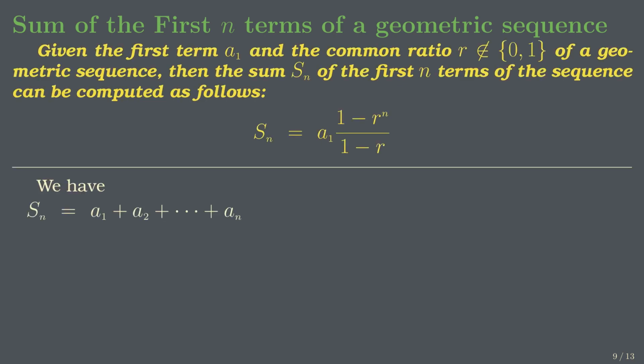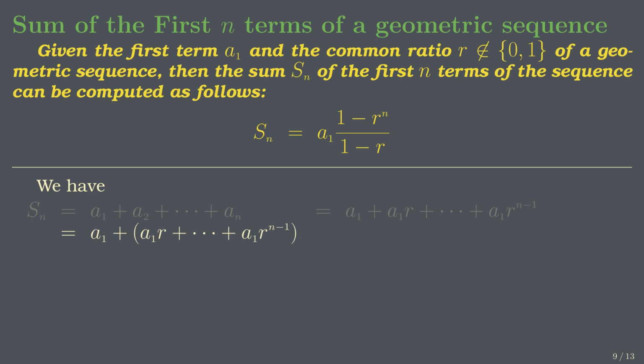We can prove that as follows. Sn is actually the first n terms, and using the formula for general terms, we know that it should be equal to a1 plus a1 times r plus etc. plus a1 times r to the n minus 1. Well, now we will divide this into two parts. We regroup a1 times r plus etc. plus a1 times r to the n minus 1 as a term, and we add it with a1.